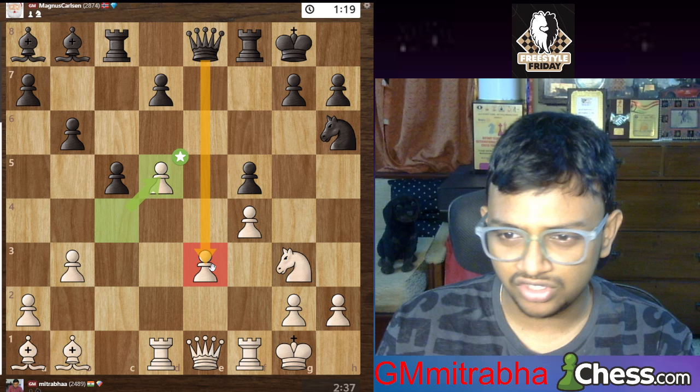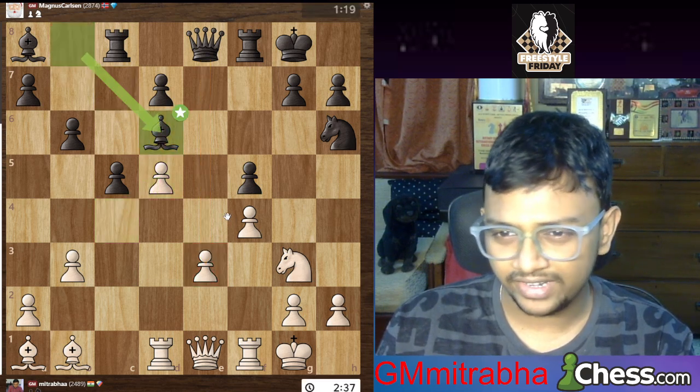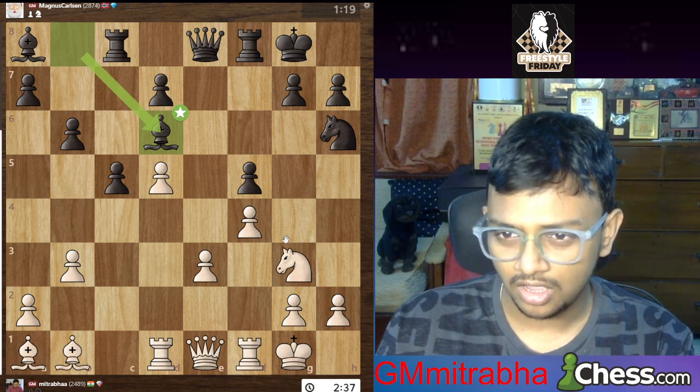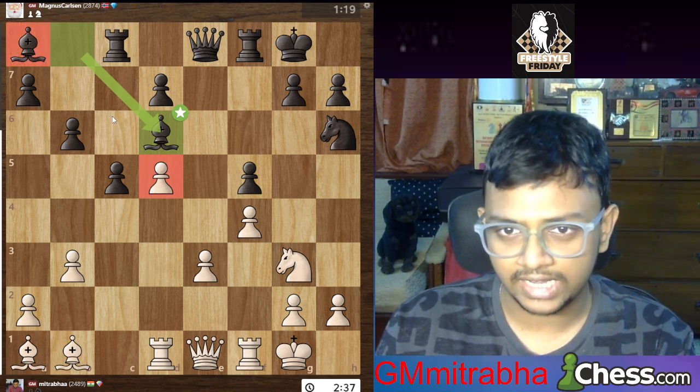and I thought maybe black has some kind of pressure on the e3 pawn. The e3 pawn is a bit backward, and he can play bishop d6 and all. So I didn't want to go into this kind of position. But the point is, this pawn is way too strong, and this is almost killing the black bishop.